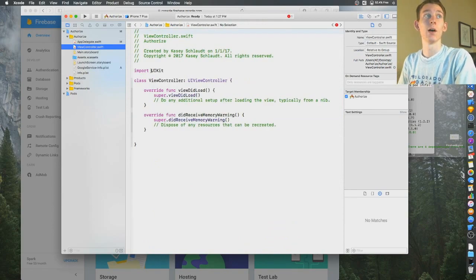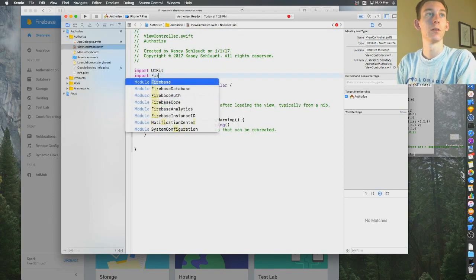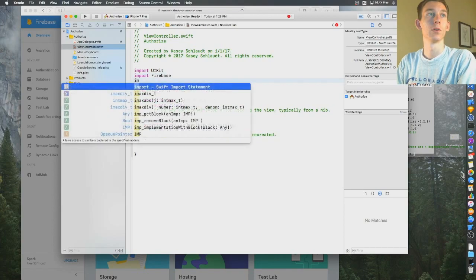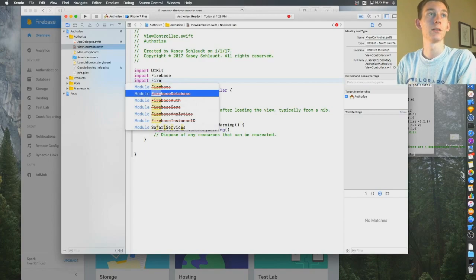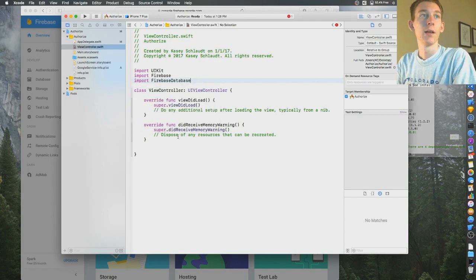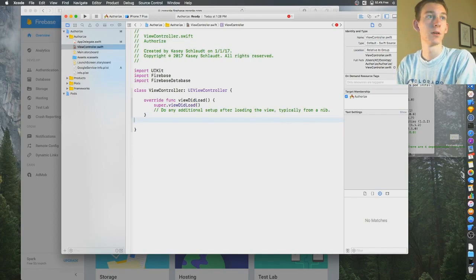Now let's go to our ViewController and let's import Firebase. Okay, and let's also import Firebase database. We need a Firebase database. And we can delete this boilerplate code, we don't need that for this.